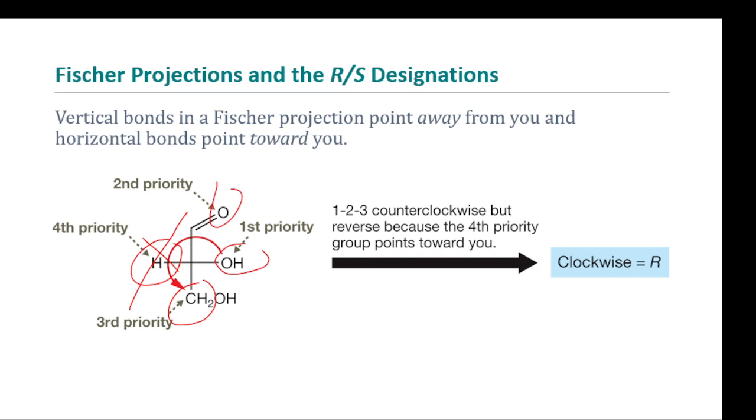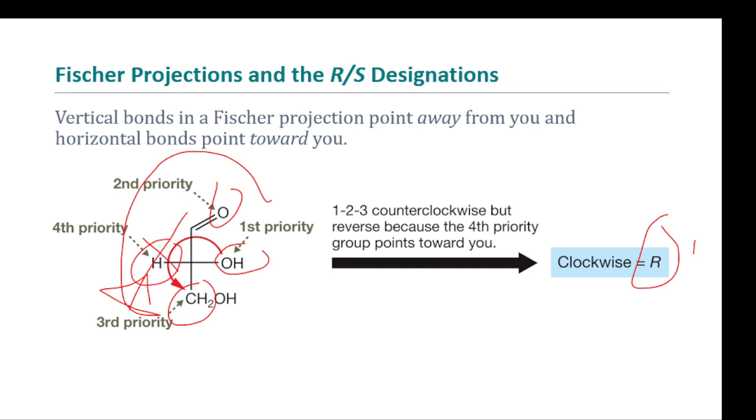Then you go first, second, third priority. That's this direction. We would normally call that what? S. You got it. But we're backwards, aren't we? And when we do this backwards, we always need to flip that to the other one. And so we're going to call this R. Anybody have any problems with that?